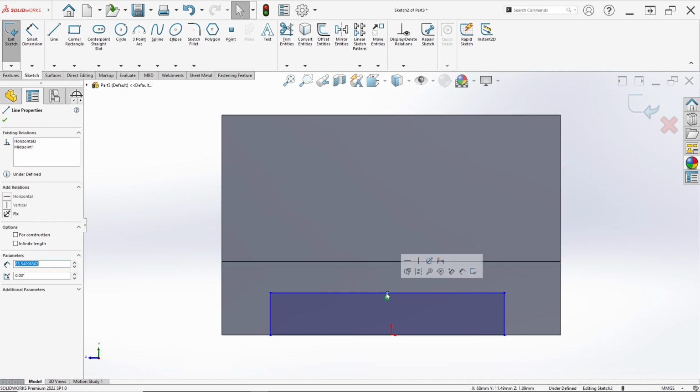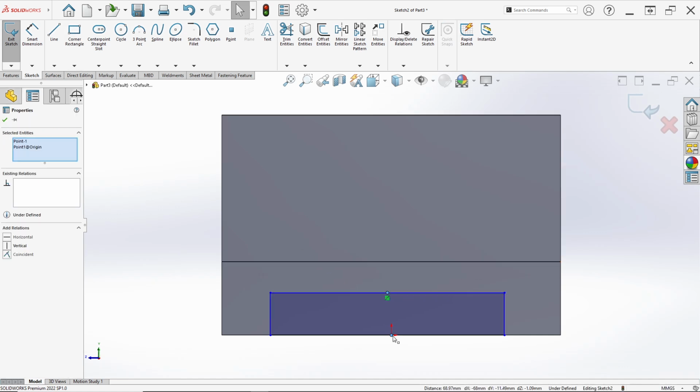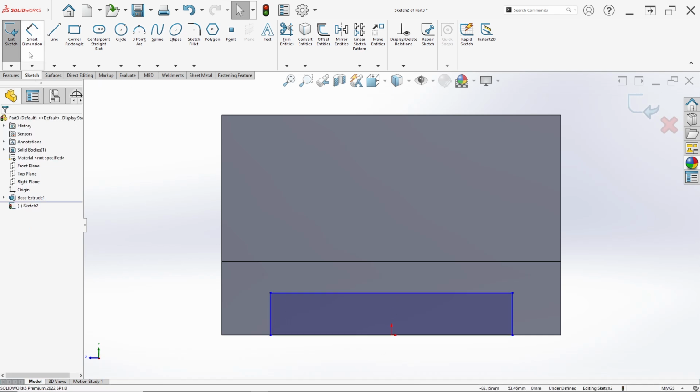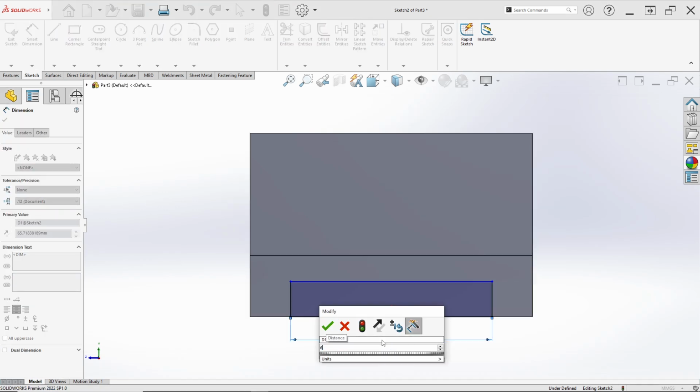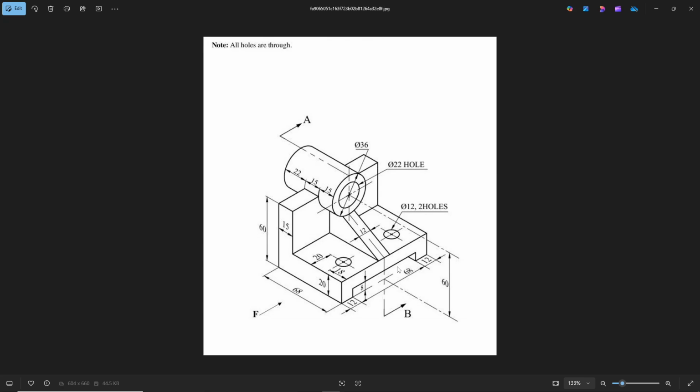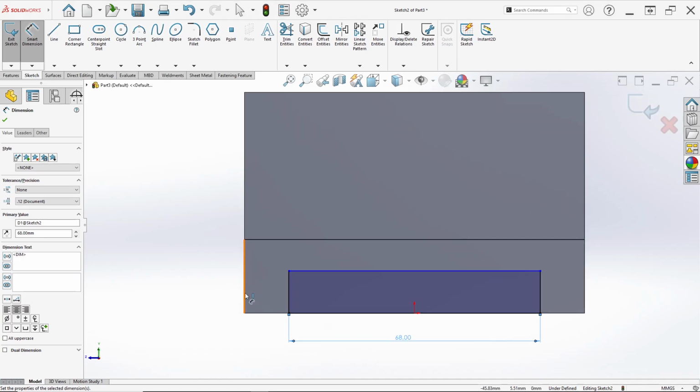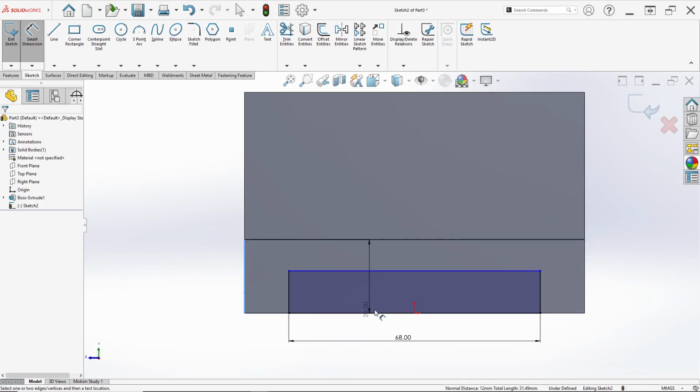Ensure the midpoint here and click the center of the part, or click Control, hold and click make vertical. Click two points and click make vertical for the symmetric part. Set the length here to 68 millimeter, and automatically the distance here is 12. Here 12 millimeter too.